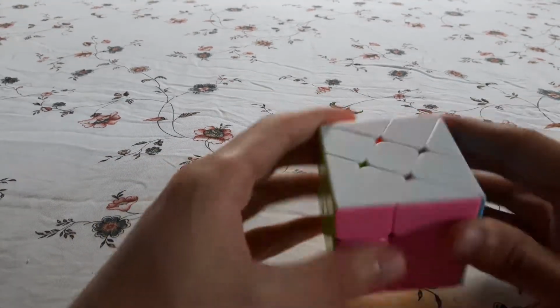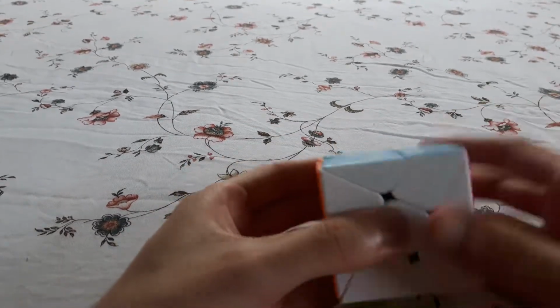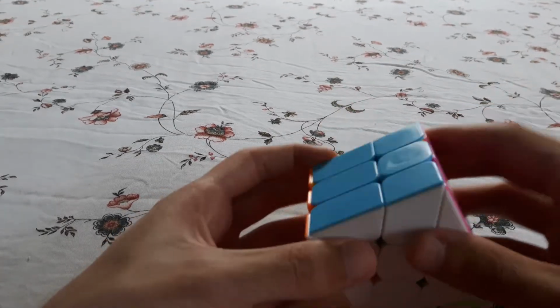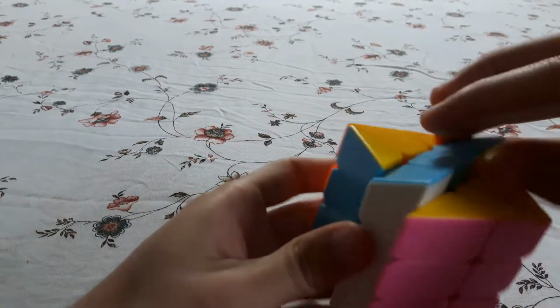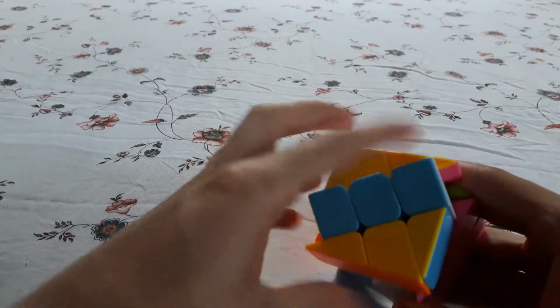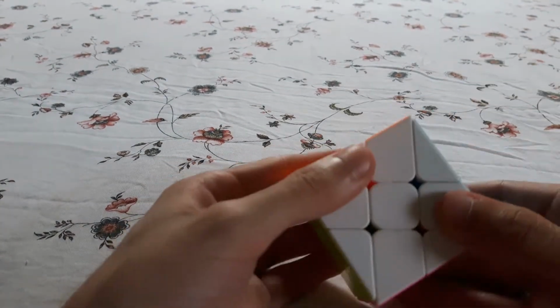For those of you who don't know, this is a 3x3 shape mod. It has the edges and corners, they're just different shapes. These centers are regular ones, but these ones are, yes, that's a center. It's more of a supercube center, so although it never moves spot, it changes orientation, so you have to worry about it across those axes.